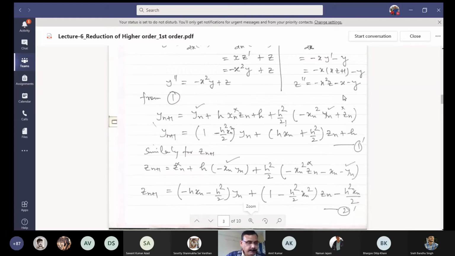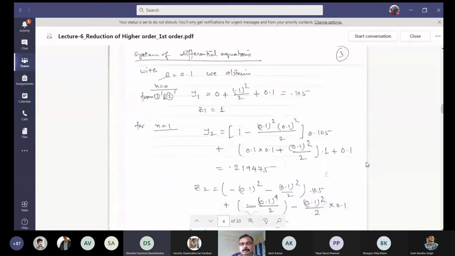Okay, so what are the values you are getting for Y1 and Z1? Y1 is 0.105, Z1 is 1. That's right. So now you can go for Y2, Z2. What about others? At least those who said that they are present. I want the answer from other people also, quickly, for Y2 and Z2.